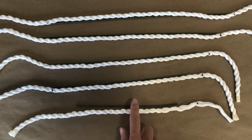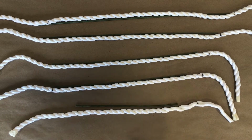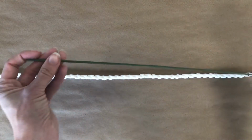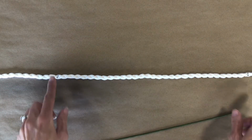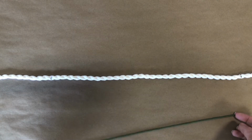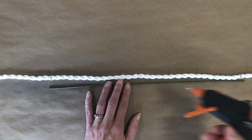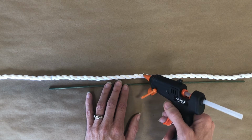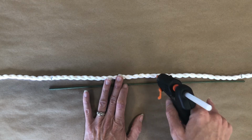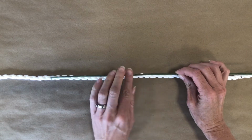And I need to assemble this wire to my rope so that it's going to hold the shape and the arch of the rainbow. Okay, so I am going to assemble my wire onto my rope. So I have my 2 marks here where the end of my rainbow is going to be. And I'm going to center my wire in between that. And I'm just going to hot glue it on. So starting in the center, I'm going to add a little bit of glue to my rope. And place that wire again. So center my rope to the center of the wire.